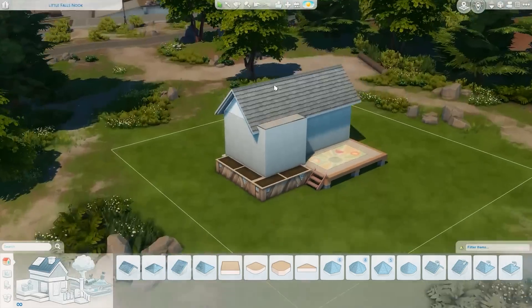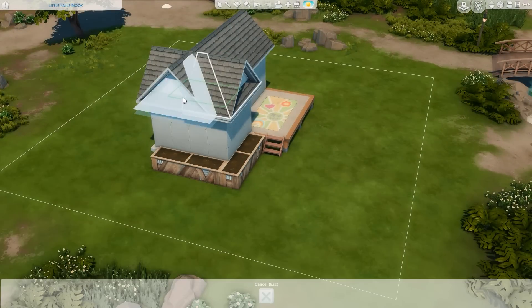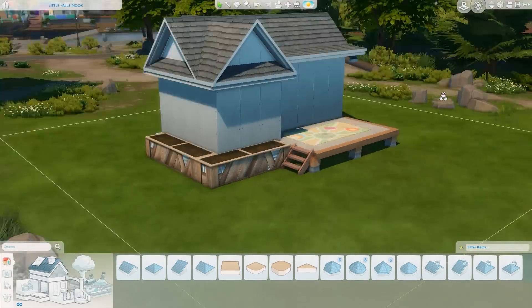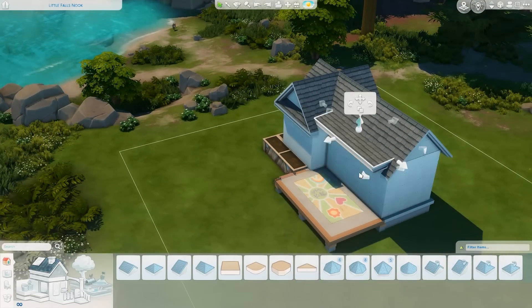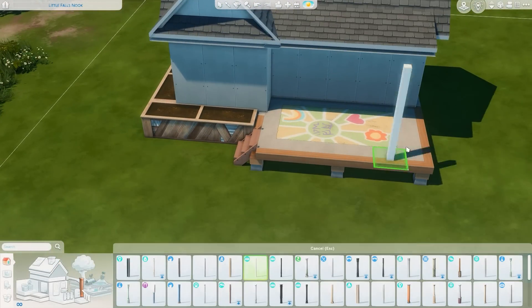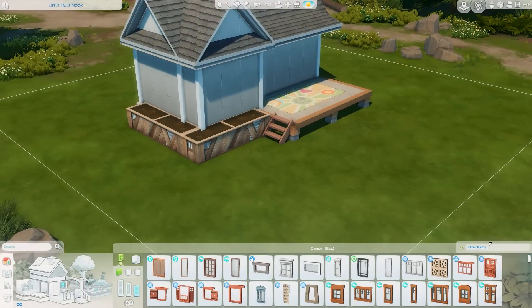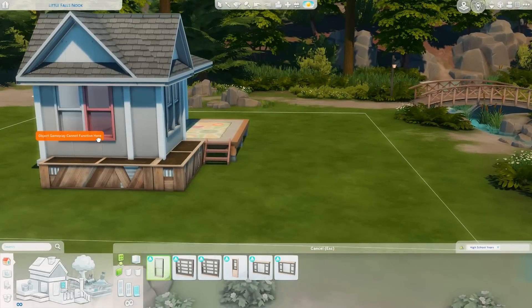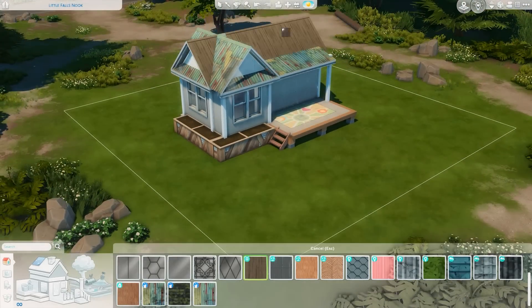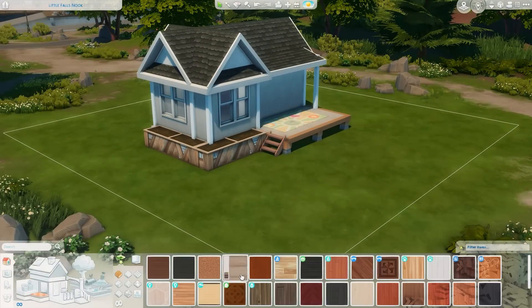This is a little bit more expensive than a starter home - I believe it's like 22,000 simoleons. I think it's attainable especially if you're doing a rags-to-riches situation and you eventually build up to having a tiny home, or you just add a little extra cash or your sims are cheating for money, which is usually what I do. I rarely have my sims actually earn anything - I'll buy a house, fully decorate it, and then they have to figure out how to pay the bills.